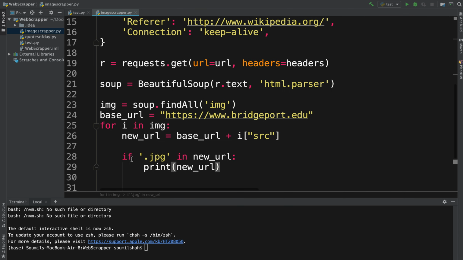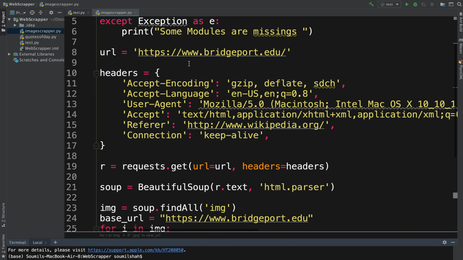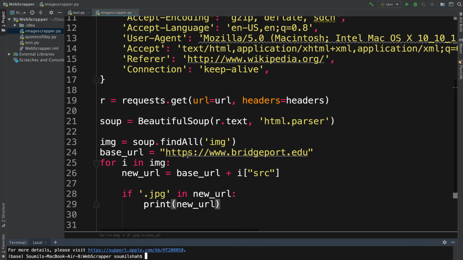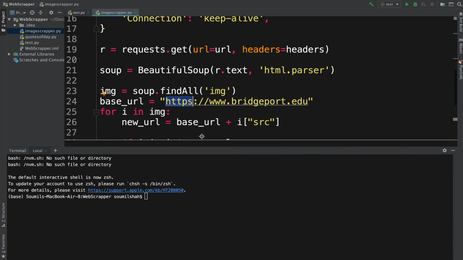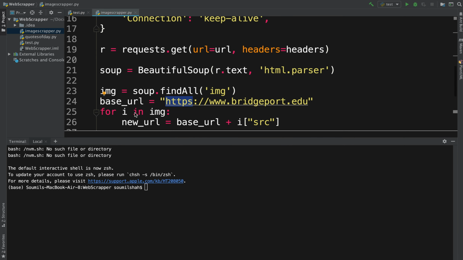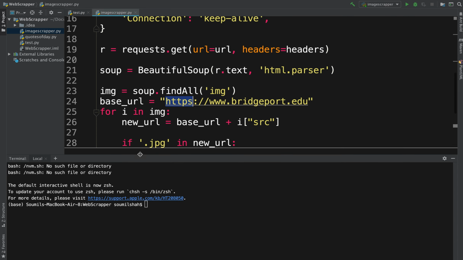Alright, so that's the code from the last video. Hope you have watched my last video. Basically, whatever URL you want to search, we make a soup object, right? And then I do soup.findAll. IMG basically stands for image tag, and I iterate over those tags, get the source attribute, so I get the link and combine it with the base URL, and I get all the images. Now in this video I'm going to be talking about how to download all of these multiple images with Python.